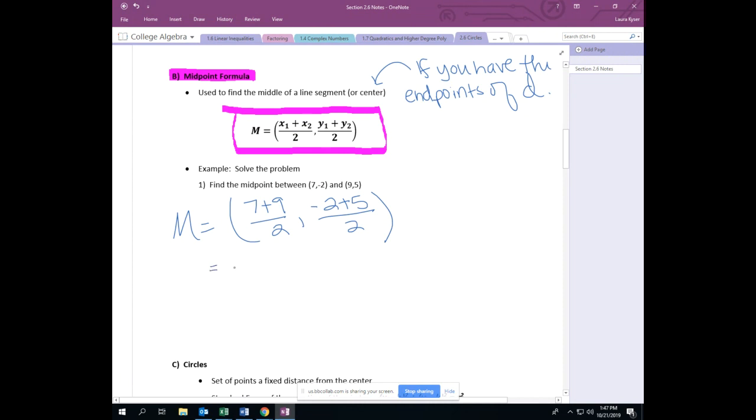So we're going to simplify this as much as possible. Now, if HAWK says it wants your answer as a fraction in simplest form, you leave it as a fraction. If it says decimals are okay, then that's fine, because these don't always divide nice. Sometimes they do and sometimes they don't. It just kind of depends. So we've got 7 plus 9, which is 16 over 2, comma, negative 2 plus 5 is 3 over 2. And 16 over 2 simplifies, so we can write that as just a positive 8. And then 3 halves does not, so you either leave it as 3 halves, or if they're okay with it, you can change it to 1.5. So it will just kind of depend on what HAWKS wants.